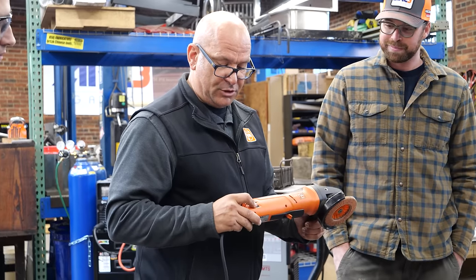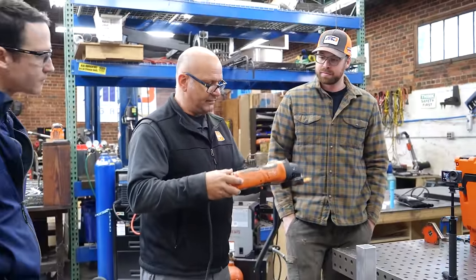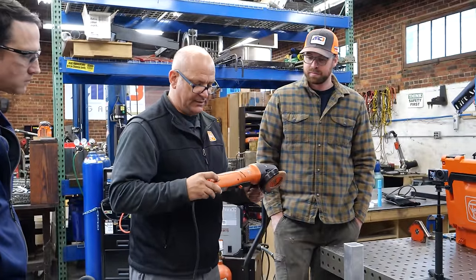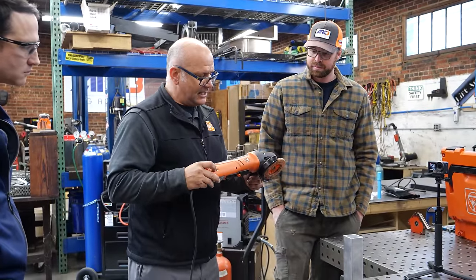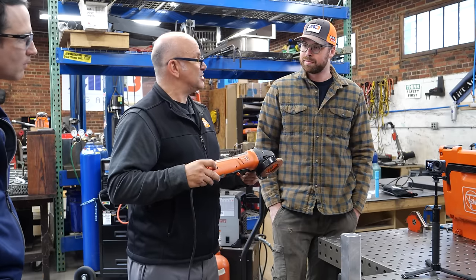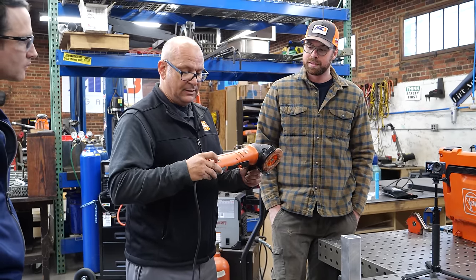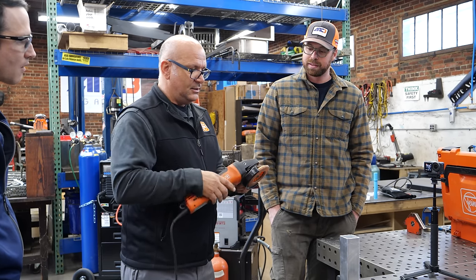So it's variable speed. A lot of people actually like this grinder because of how light it is, the actual mechanics of it, and the balance of it. And then you can actually use this, and I hate to say it, but it's like a paintbrush, where you can slow it down, and you can use it to fine.